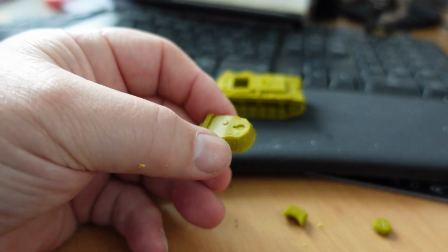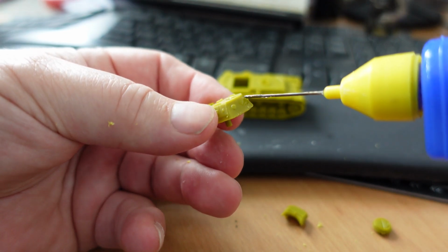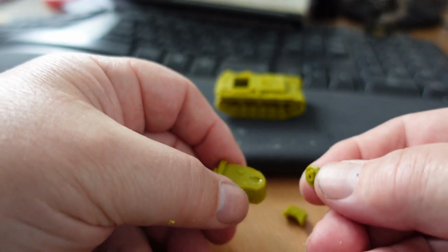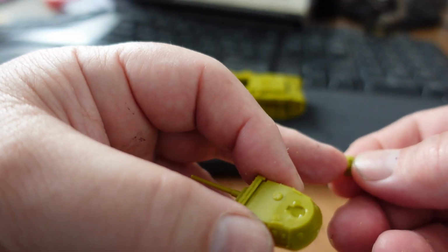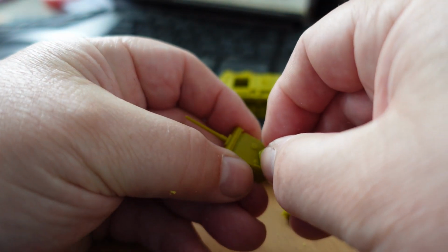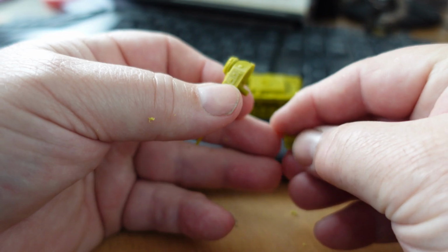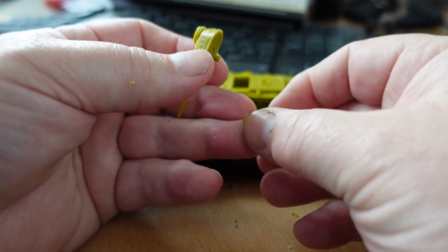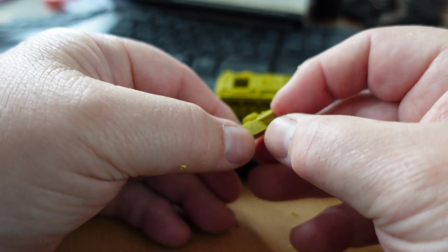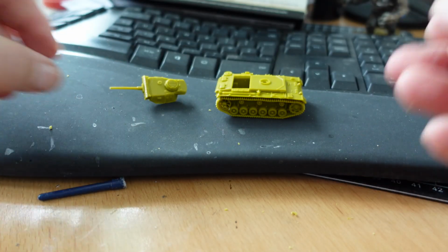Now, I've done this with the hatch closed because it means I don't have to paint the crew member. Again, the turret top has a little bit that connects into the top there, so it can only go one way, which is nice. And then this bit at the back just sits on there with a dab of glue. And there you go, there's the turret done. Easy peasy. I love easy. So those are those bits.